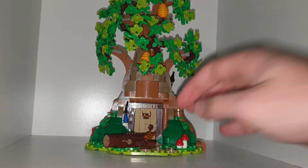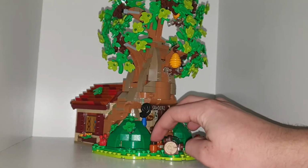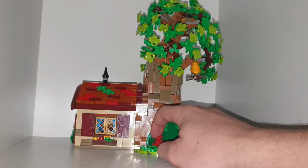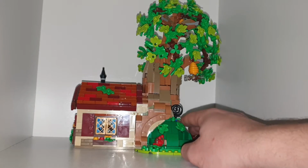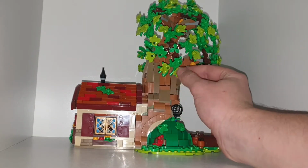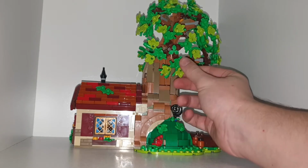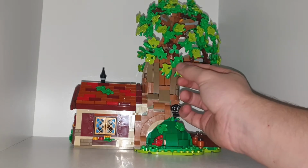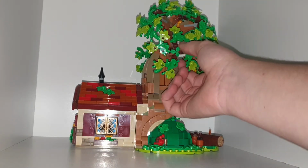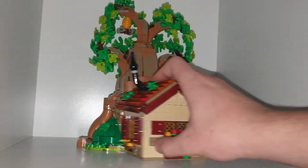But yeah, we have some little mushrooms down here, a log for someone to sit on. Next to the log there is also some honey pots, because this is Winnie the Pooh. We have a snail back here, which is using some poo as a shell. Then we have these sloped roofs, which are a pain to build. Same with these leaves, which can be positioned any way you like, because they have multiple joints. They have a joint here to be moved up and down, and a ball joint to move the branches around. Turning it to the back, it looks quite nice with a ladybird there.